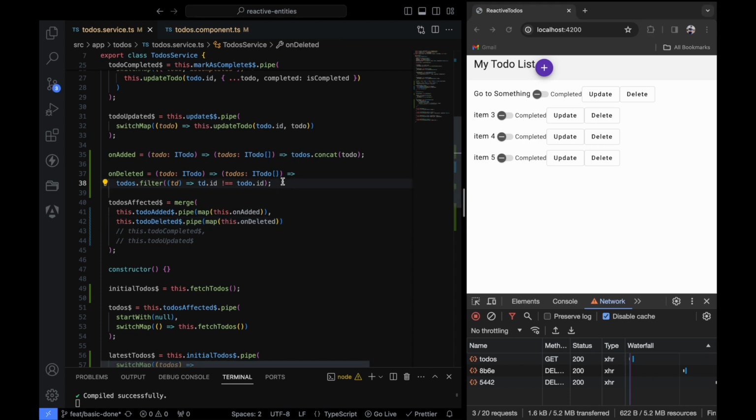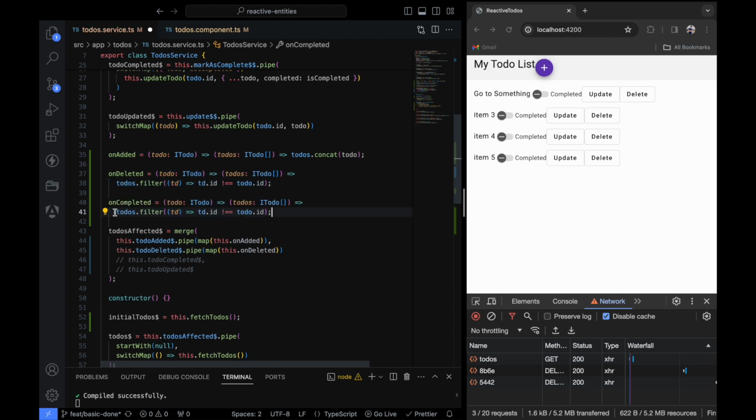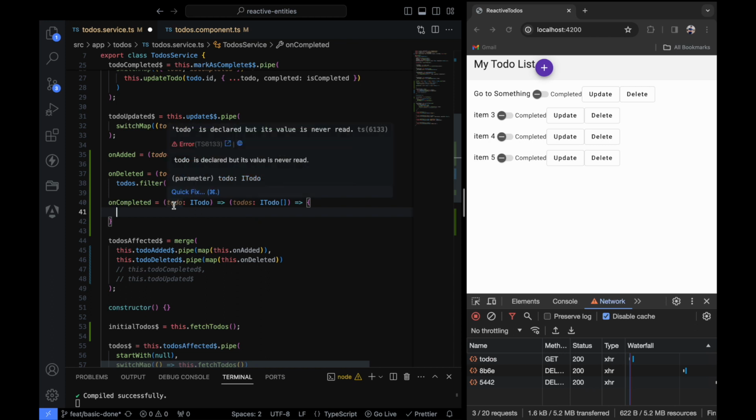Similarly, I'm going to write the callback for on completed, and here I have to update the completed status of this particular to-do in the list.